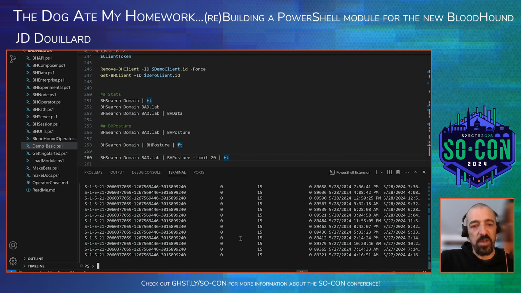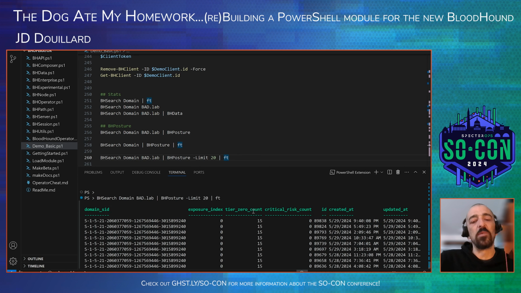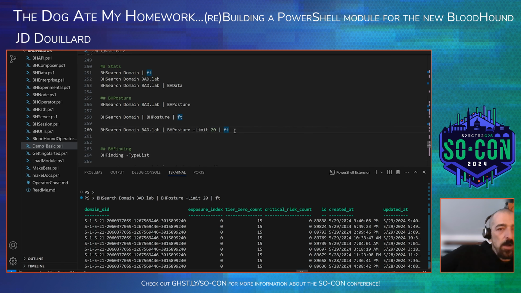Not much variation here in my data set, but this is some easy way. You could push this data to a SIEM, for example, and track some simple metrics. Any variation to your exposure index or tier 0 count would probably require some investigation or some confirmation at least.